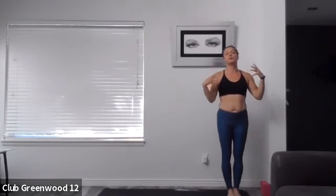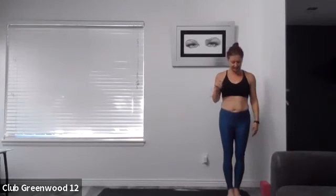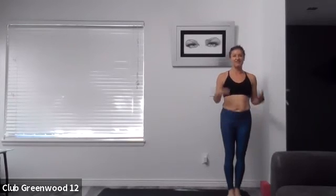Okay, this next set, same thing, but we're going to do a bind or an extended side angle. I feel like I'm feeling extended side angle today, but we'll see how my body responds, right? Be present with your body every time.